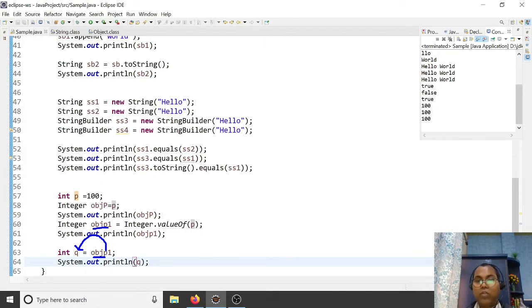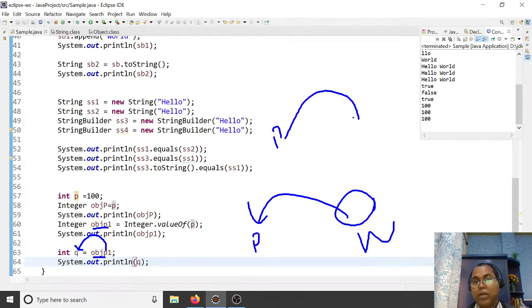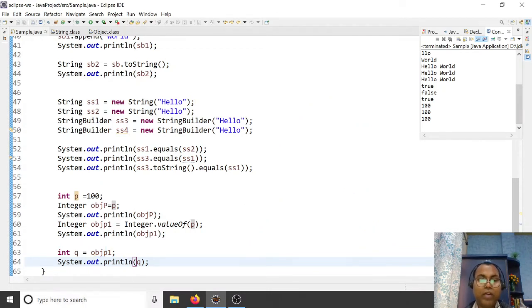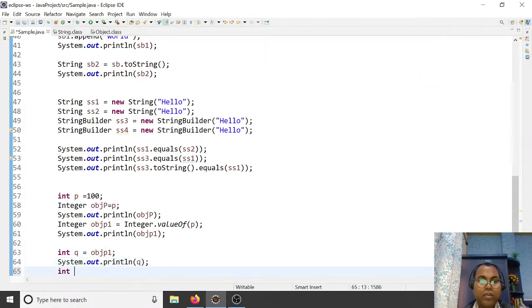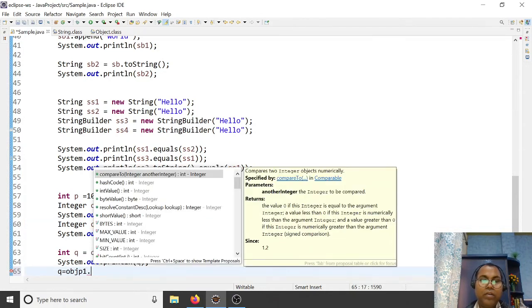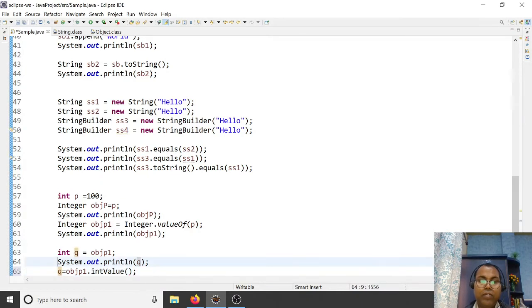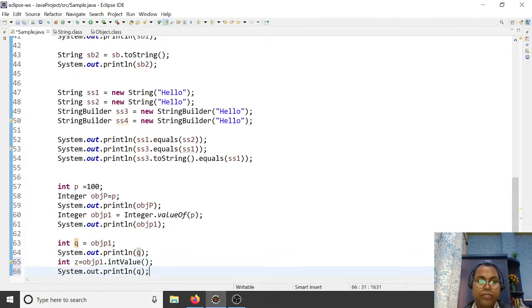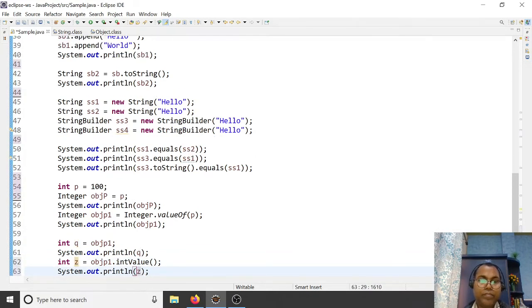You are converting your wrapper class object to the primitive. Primitive to wrapper class, where you assign a primitive to a wrapper class object, is autoboxing. And if you want, you can do it manually as well. Maybe you can say q equal to the object's function intValue, and then you run it.